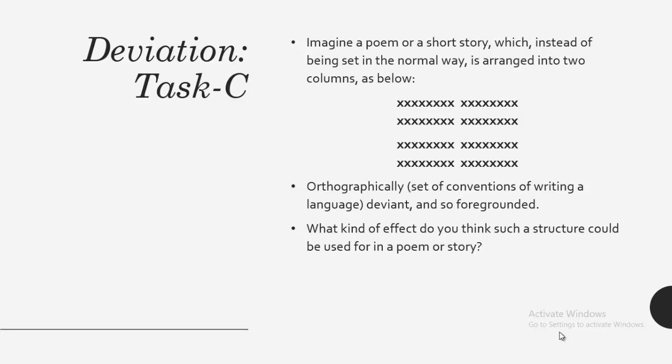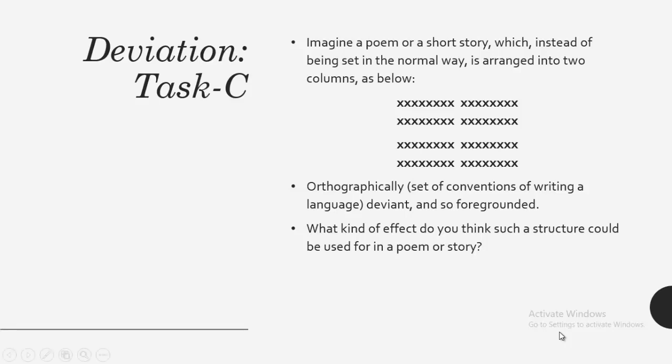You would have to start from the left side, you would have to continue to the end of the right side, and then you would begin by using a capital letter. You would end a normal assertive sentence with a full stop. You would put a question mark at the end of a question, etc. So there are many rules of writing a language. We have discussed these earlier in other lectures as well.